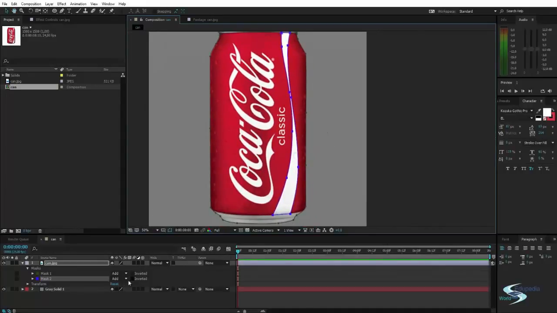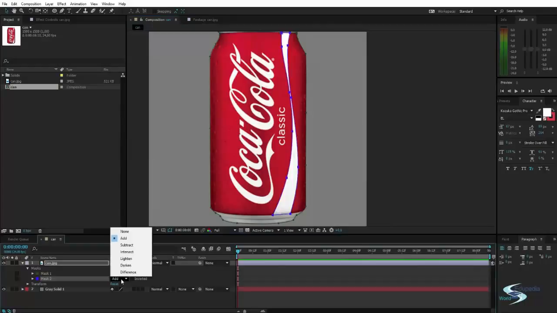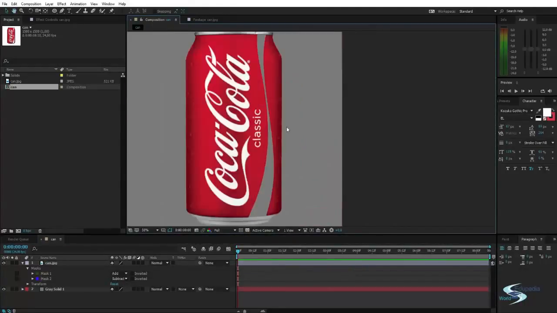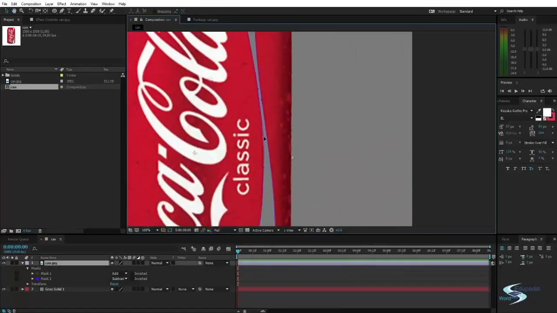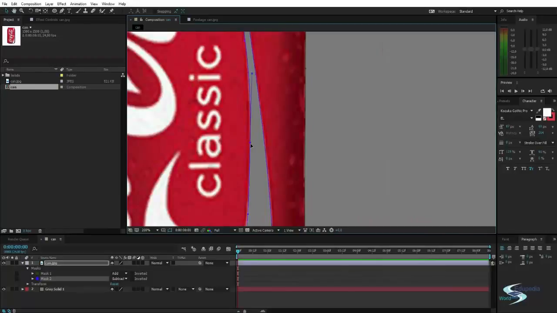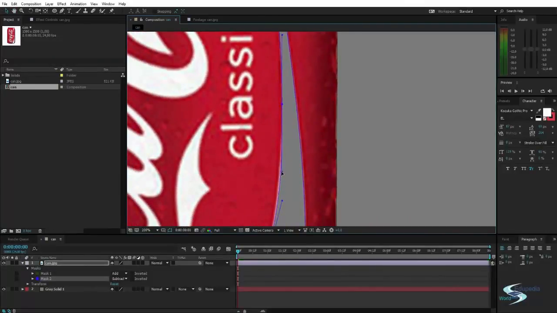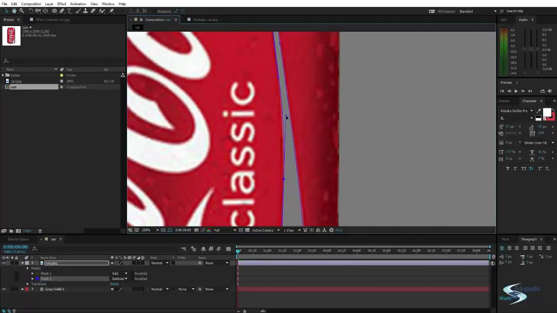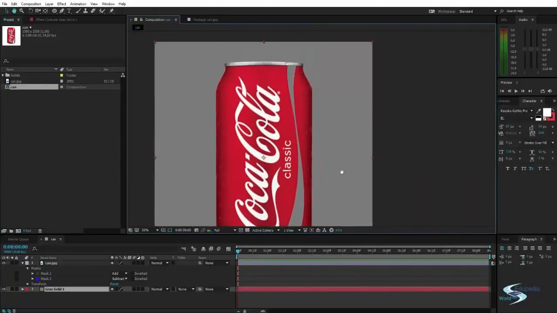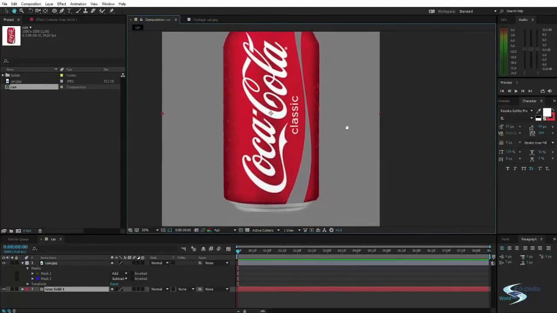Let's try and remove it instead. So say, instead of add, set it to subtract, and now we can see that this area is now gone. We can now easily adjust the mask to remove all these small imperfections in the mask where there is white spill. And as you can see, we've now got a very nice mask.